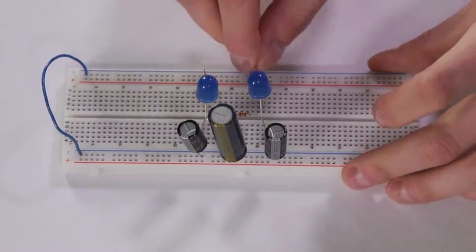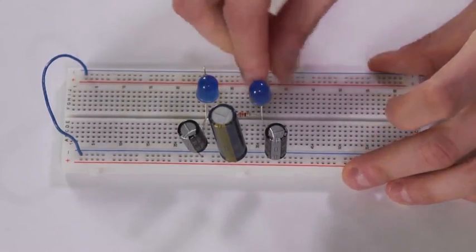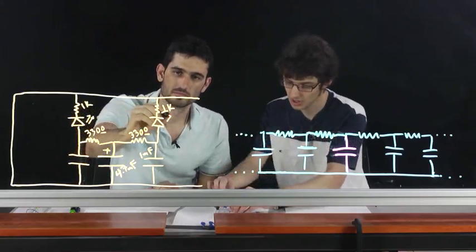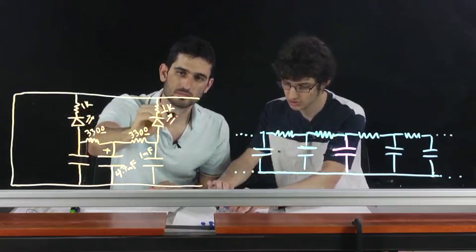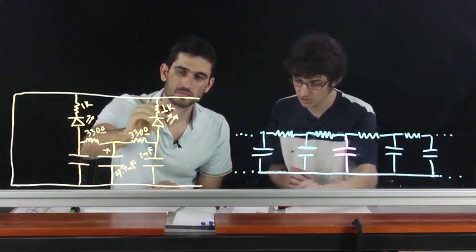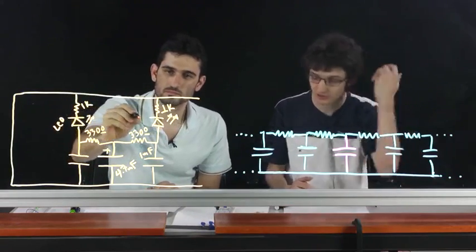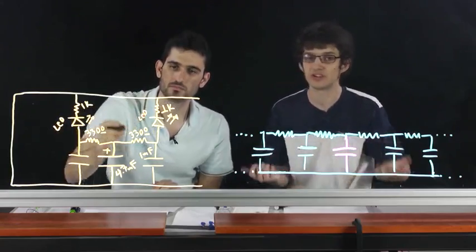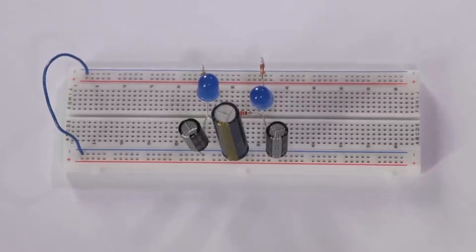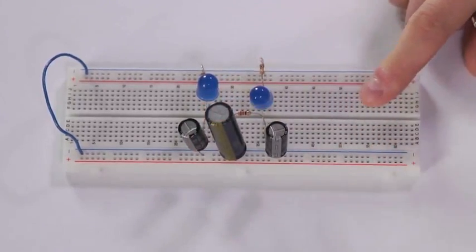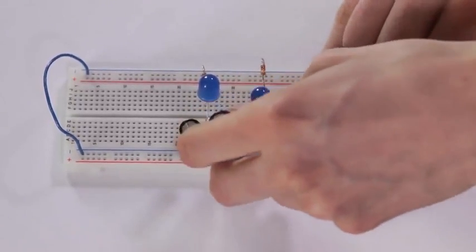Now, what we have here is a basic circuit that shows one stage, only two of the nodes in this figure, of electrical diffusion. And what we should do is make sure that it works before we proceed any further, because if this doesn't work, the bigger circuit won't work. What we're going to do first is charge this main capacitor. Right now it's empty. We're going to take it out.